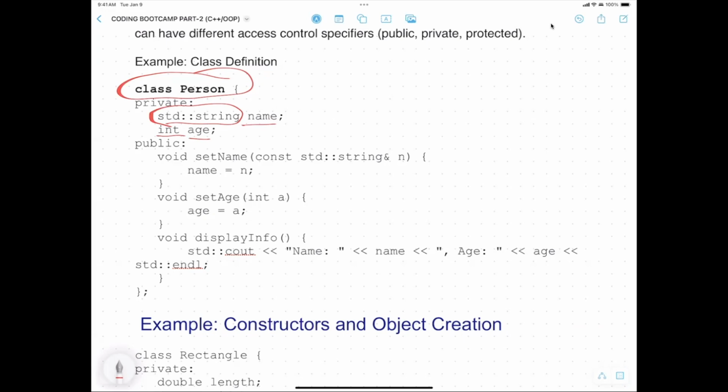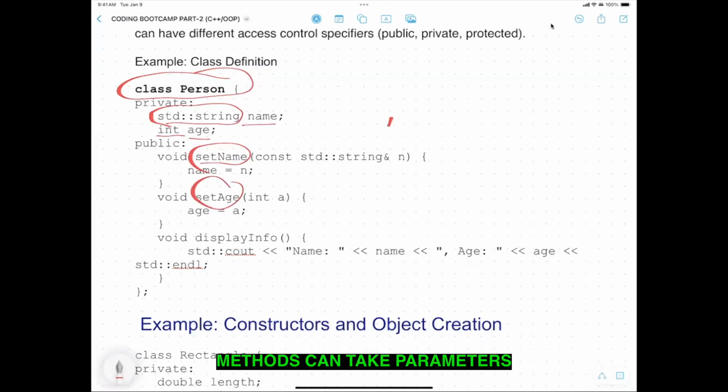And we have set methods, set name and set age. These set the age and name; those are the member variables, class members.